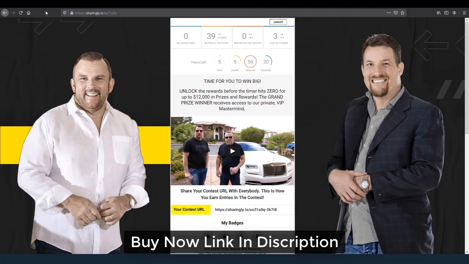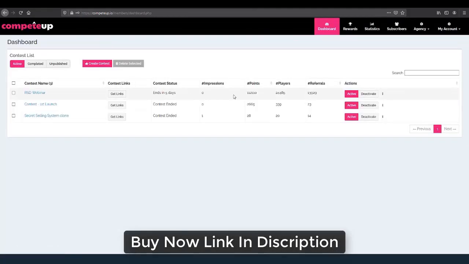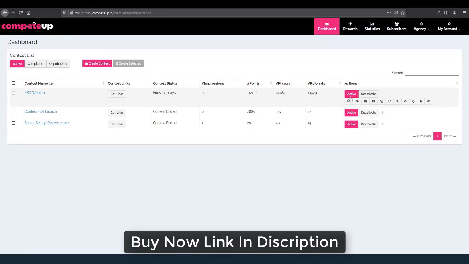Now, the cool thing is, how easy is it to set up? Well, once I've created a campaign, I'm going to go ahead and walk you through this one, okay? So if I go ahead and click on these dots here, you can see I can go ahead and edit the campaign. I can preview the campaign. I can put in autoresponders, webinars. This is a Facebook share setting. This, I can go ahead and clone my campaign, retargeting codes. I can generate a script if I want to do embeds.